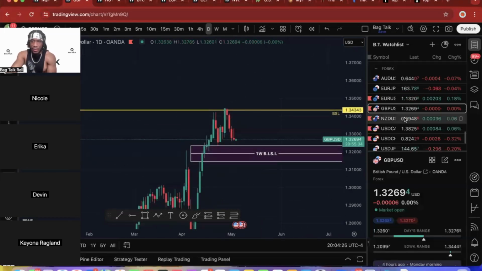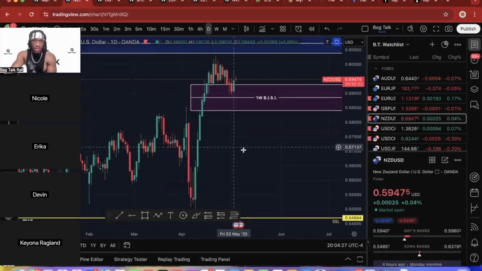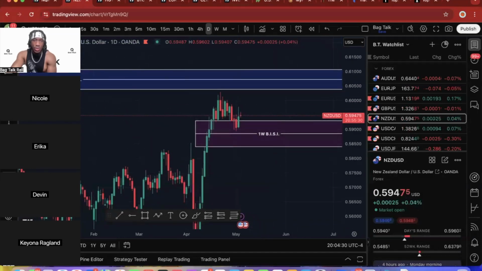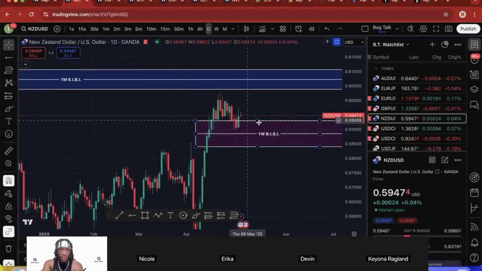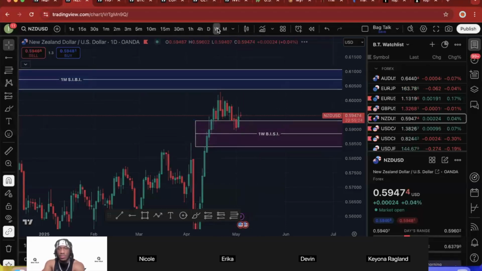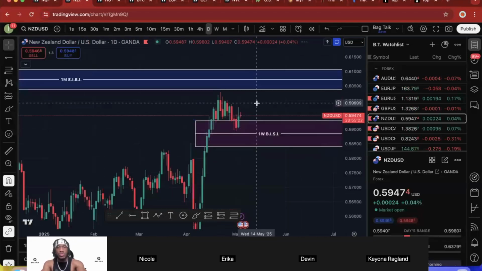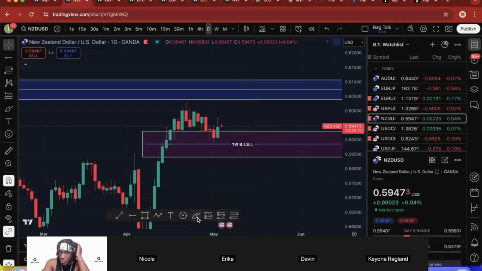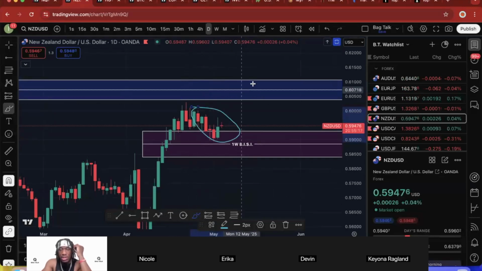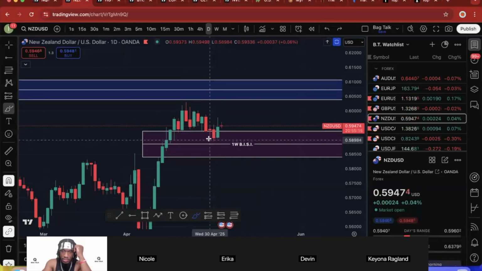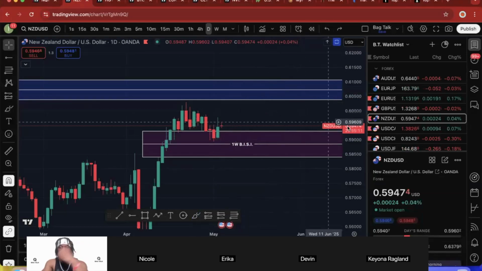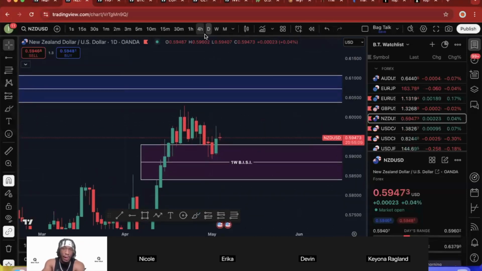What is this? New Zealand dollar. We got this weekly bullish fair value gap. I think price wants to use this to go higher. So these are all things I told you before. It's just like last week I'm talking about, but nothing happened last week, as you could tell, right? We just chopped. So I'm not really saying anything new this week. I'm still looking for this to take us higher. And so far so good, but it's real early in the play.